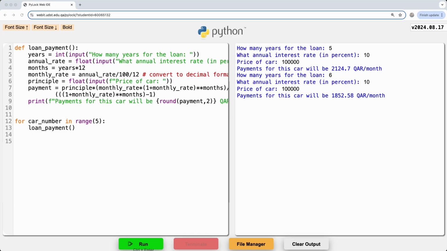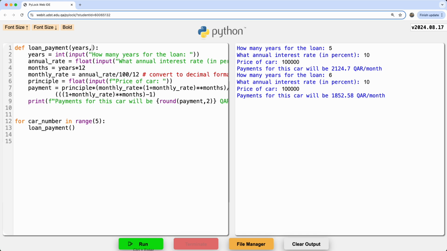So let's get back to this. And again, in INFS1201, we would have seen these types of things. I don't like the idea that years is being asked for inside this loan payment because it's very specific about the way it's done. So instead of asking here, I'm going to put in a placeholder called years.